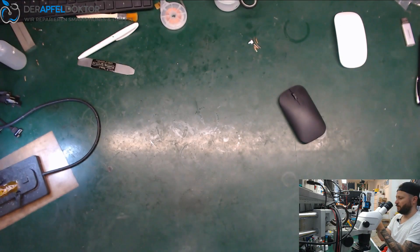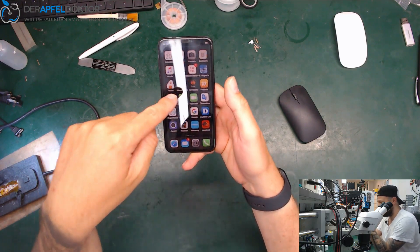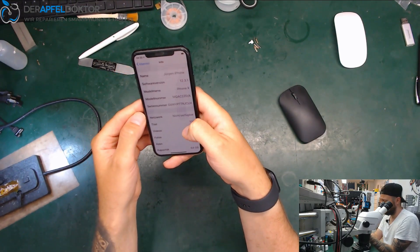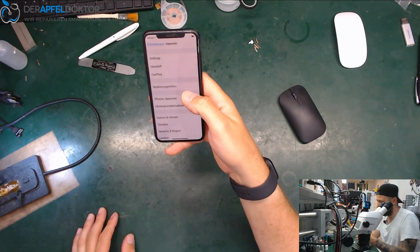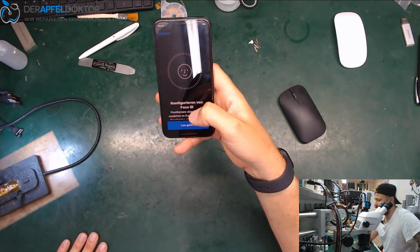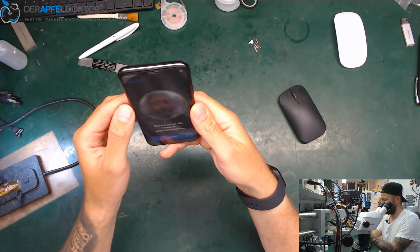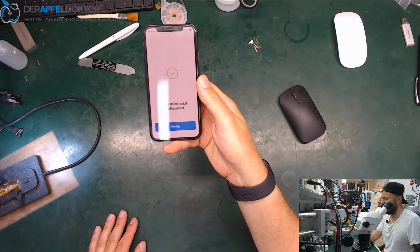You can see — I'll enter the code now. That was the problem yesterday: I entered the code and wanted to test the Face ID, I saw it worked, but it wasn't captured on screen. You can compare this phone to the other video — it's exactly the same phone. I don't cheat people. I enter the code and now — here we go — Face ID. Let's go. And there we are — it fully works.